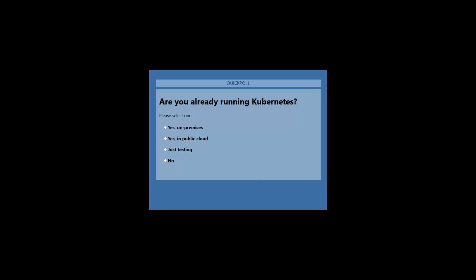It's just for us to have an idea of what audience we have here. Yes, on premises, yes, in public cloud, just testing, looking around, don't really have a use case but I just want to get up to speed with the technology, or no, right? So let's see how people vote on this part.